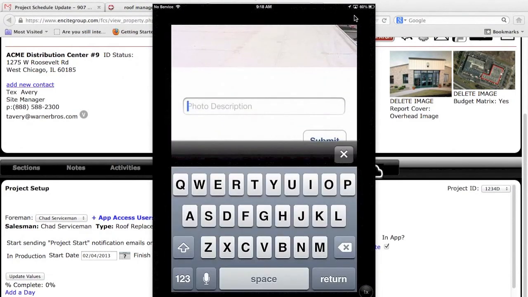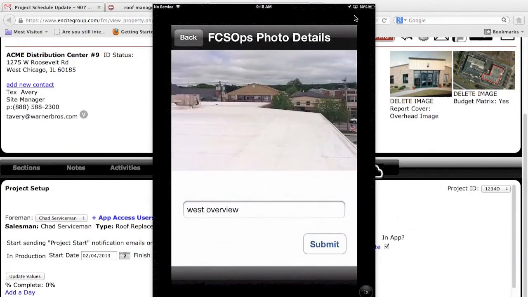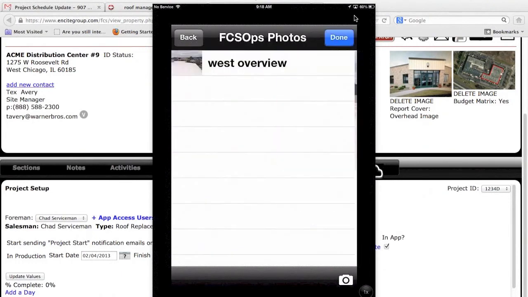So if you guys have that, put it in there. You can put a description. So maybe it's West overview. Of whatever it is. As you guys take up the installation, wet installation, change orders, whatever it may be, you guys will be able to dictate that. Now, I did press submit. I do have a choice to edit this if I wish, but simply heading back is going to allow me to be able to see all photos.